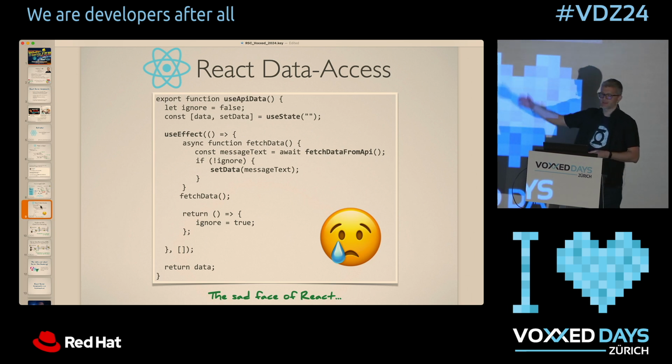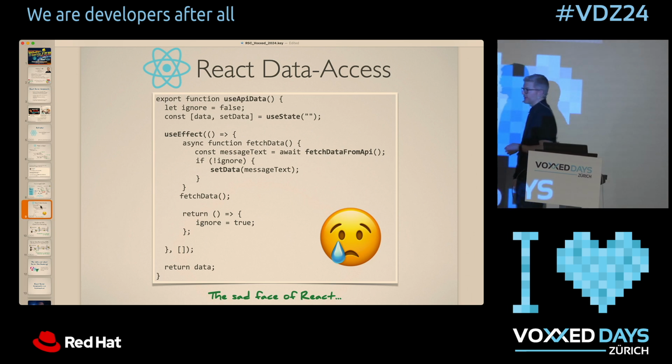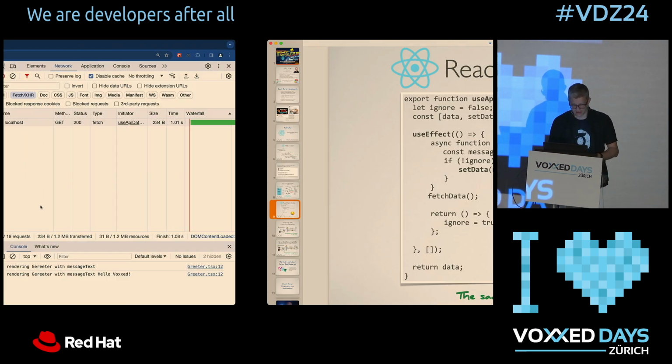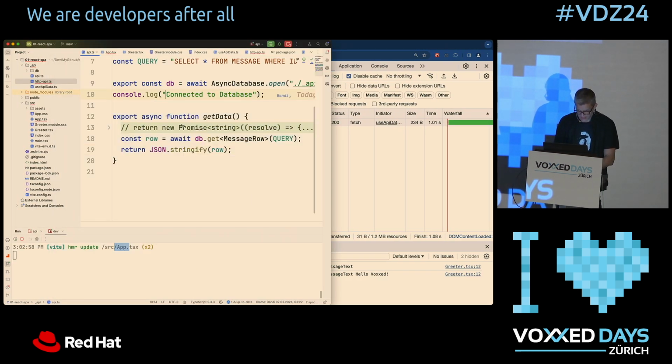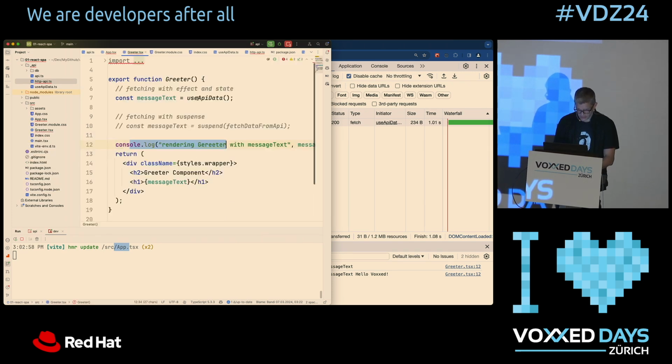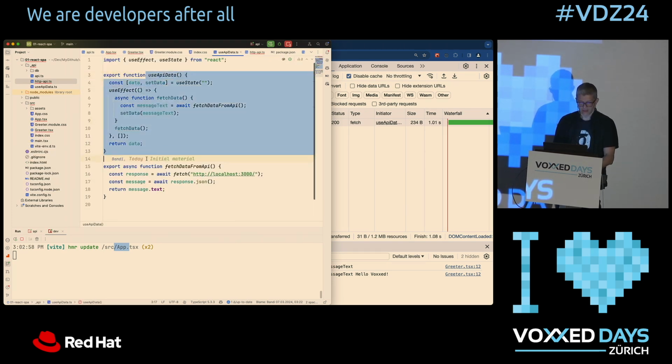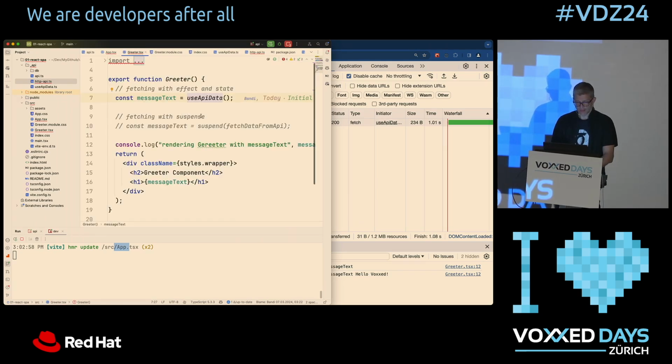The thing that's not so nice is when it comes to data access. So this is probably the idiomatic data access. When we just use React and no other frameworks, we have to use this kind of effect with the dependency array, and then we have to cancel the request if the component is unmounted and stuff like that. So that's not so nice. I hid that behind a hook in my case. In the greeter component, I have this useData API, and you see this code here that is dealing with that complexity.